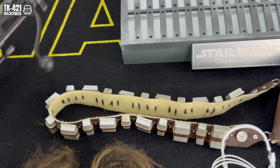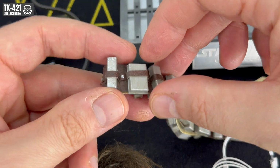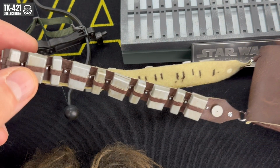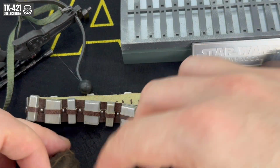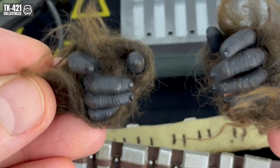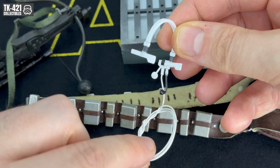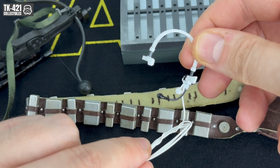And then obviously we get his iconic satchel, bandolier. All these ammo pieces are manoeuvrable and they come out and everything. I don't know why you'd want to take them out, but it's a good little touch, that level of detail, what we come to expect from Hot Toys nowadays. And then we've got a couple of hands. Look at the details on these, like the fingers and everything. They look amazing. You only get two hands and two relaxed hands on the figure. And then, like with Han, we get the headset. Yeah, that's it. It just pops over his head.